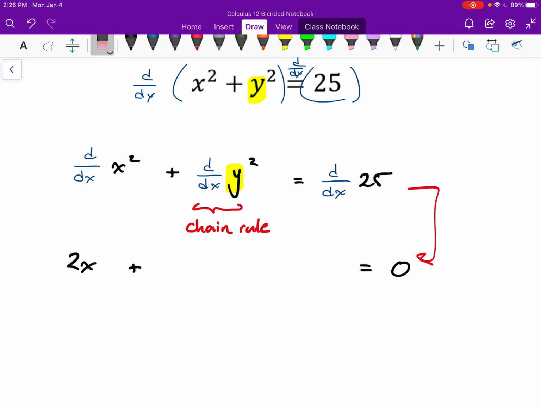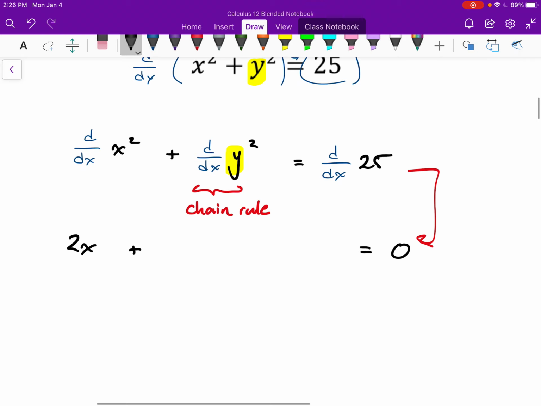And so what we have to realize here is we want to find the derivative of y squared, but knowing that y itself is a function of x, which is why we have to use the chain rule, because what we have here is a function y, which is a function of x, inside a quadratic function, the power of 2. So we differentiate the outside function first, and the derivative of the outside function, the power of 2, we use the power rule, so I have 2 times y to the power of 1, which I don't really need, times the derivative of the inside function, which in this case is just y. Well, d dx of y, that is what we're trying to figure out.